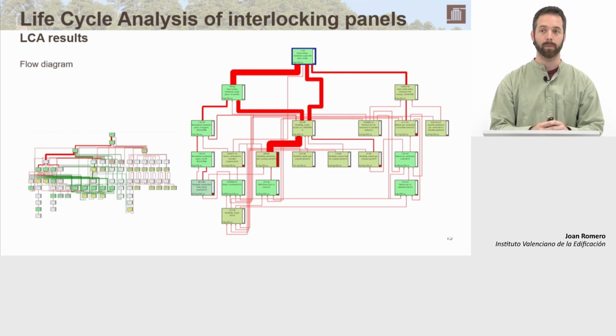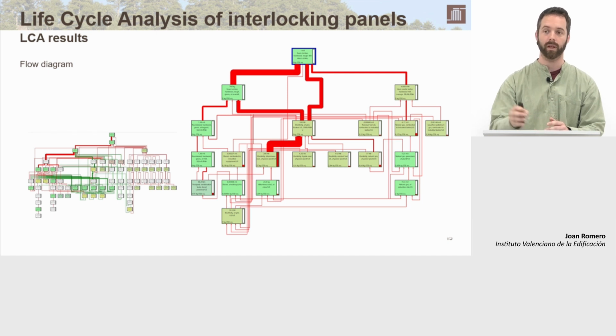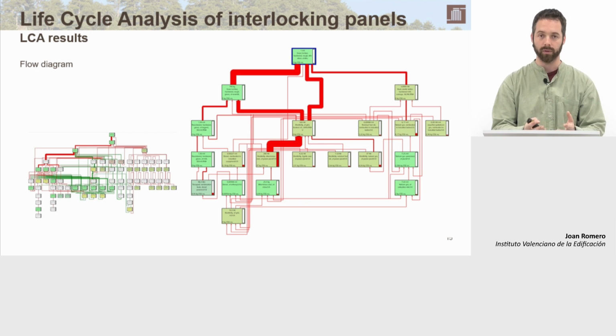At the end, depending on the percentage of view that you want to show in the diagram, we have the flows to see and to hotspot which ones we are going to reduce, or which one we have to focus on, for example, for the industry, for the manufacturers, in order to reduce the carbon footprint, to optimize or to improve the processes.